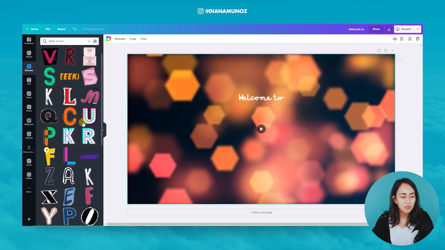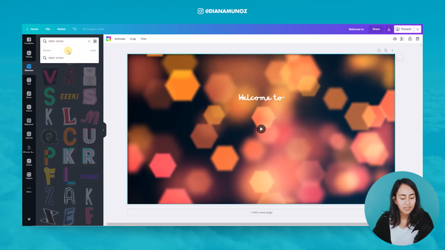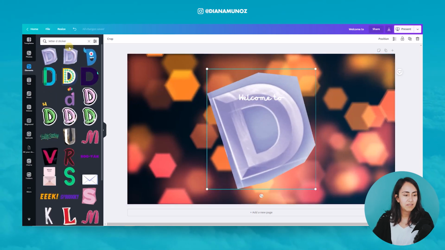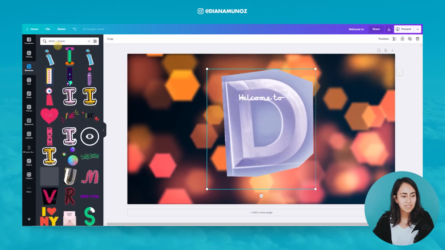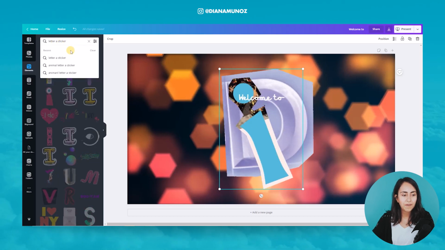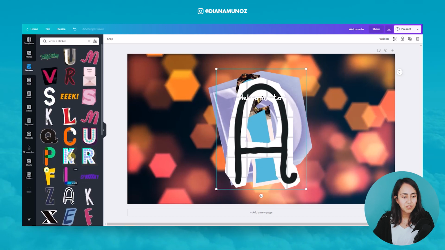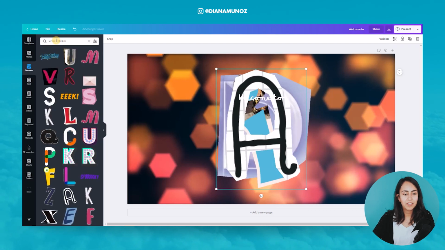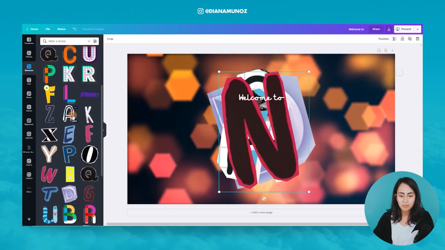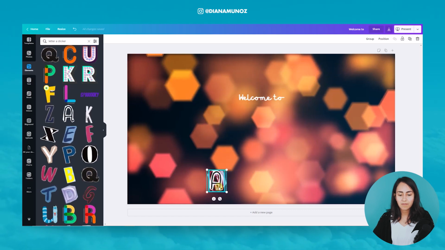So I'm going to search for the D letter. Let me see if I write letter D sticker, I can find it easily, yes. So here it is, D, now I. Okay, and if you continue searching like this, you can just type letter A sticker, and the letter A, I cannot find it here. You can just find all the letters that you need in order for you to write the word that you need for this animation. So for me, in this case, it's something really simple. My name only has 5 different letters.